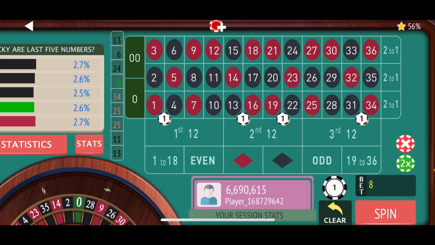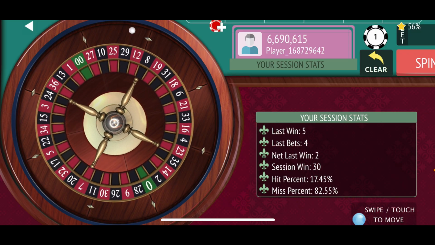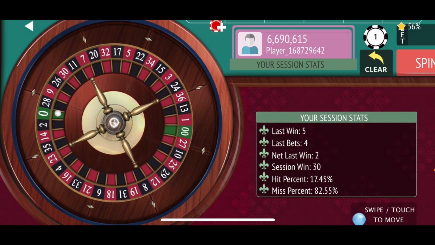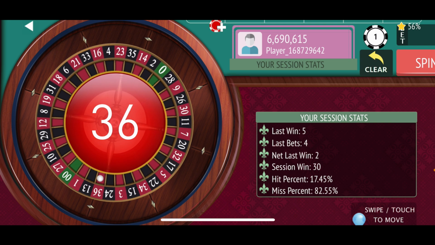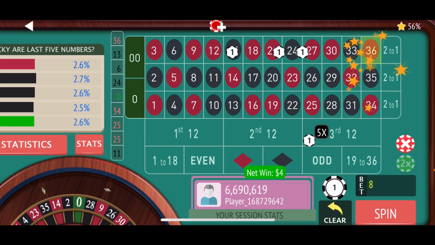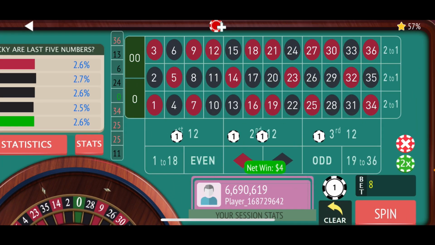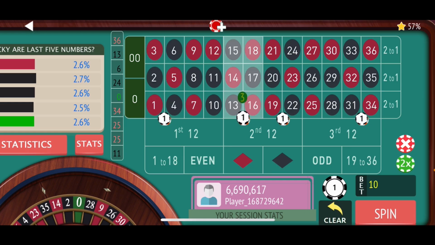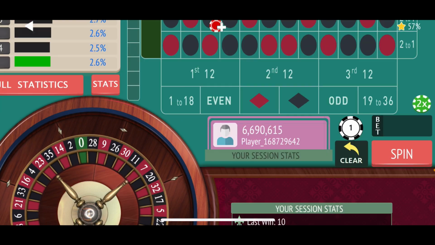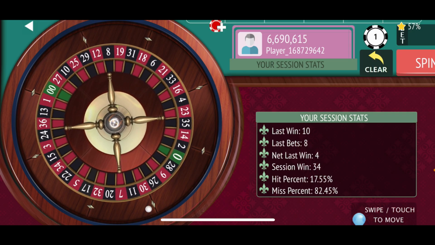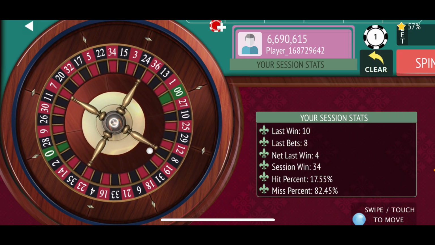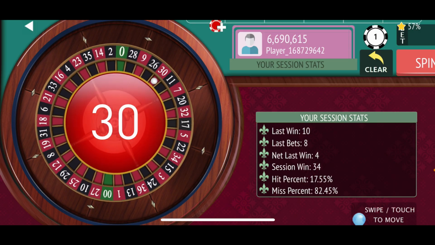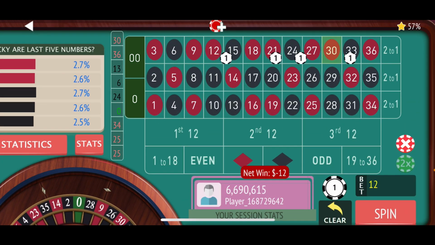Let's try to cap and get 3 in a row, capitalizing off the winning streaks. All right, that's 2 in a row. Let's repeat, and we are going to add 1 more unit. All right, we lost right there. We lost at the highest level in the progression. So right here, we double up. We're at a $24 bet.